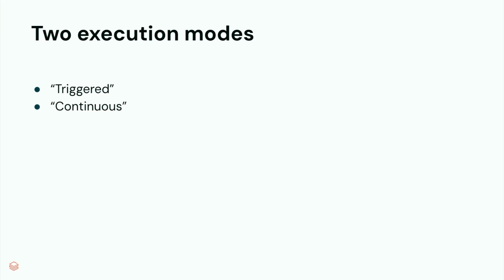The second one is continuous mode. So it just keeps processing new data as it comes in until a user explicitly shuts it down. For streaming queries, it just starts the stream and runs forever using standard structured streaming execution. This allows much lower latencies, which can be very important. And for materialized views, it executes them at a configurable cadence.